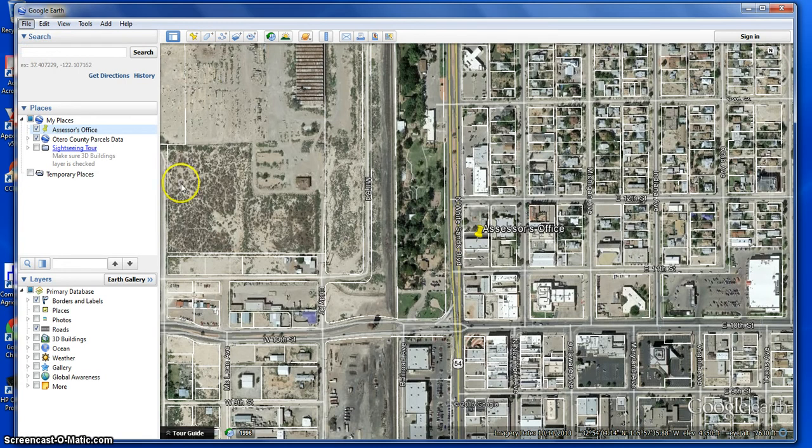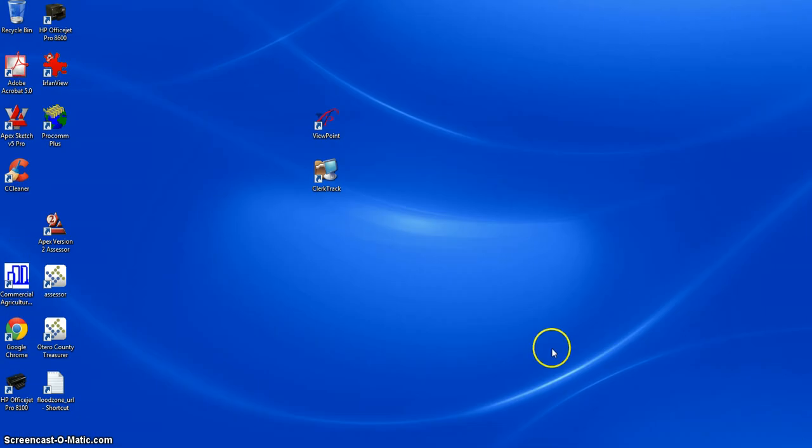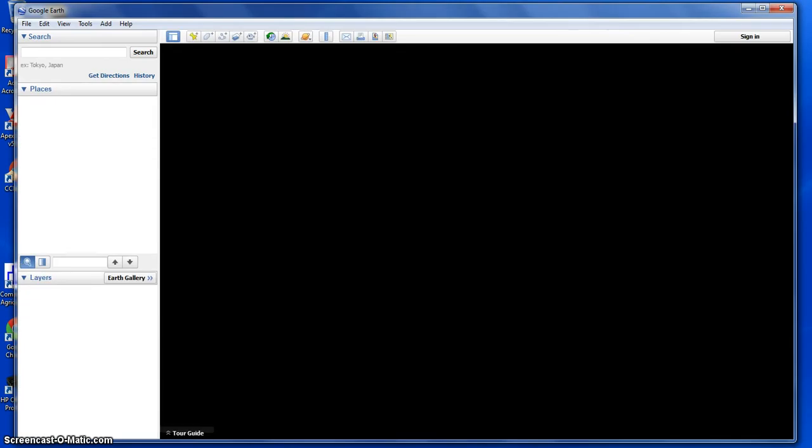So now when you close Google Earth, and we're going to go ahead and do that real quick, it'll open to this location every time. Let's exit Google Earth. Got to wait a few minutes for the browser cache to clear itself, and then it'll allow me to reopen it. Okay, there it is.